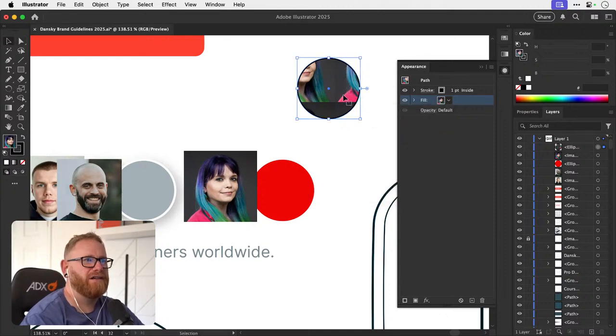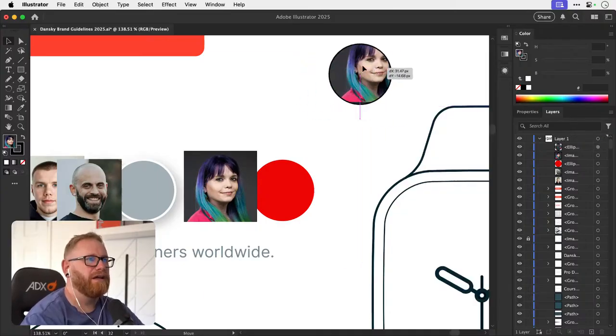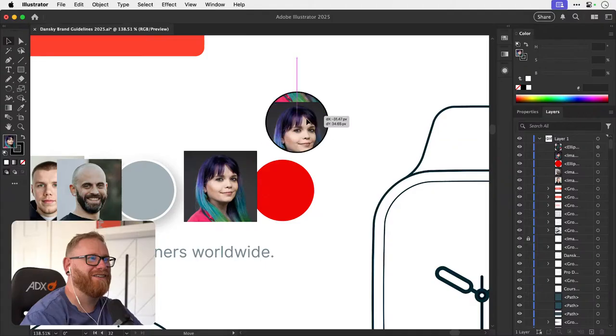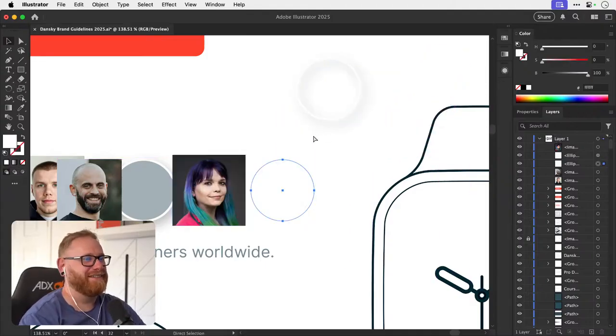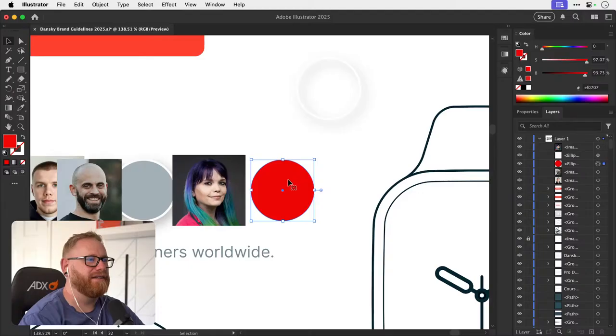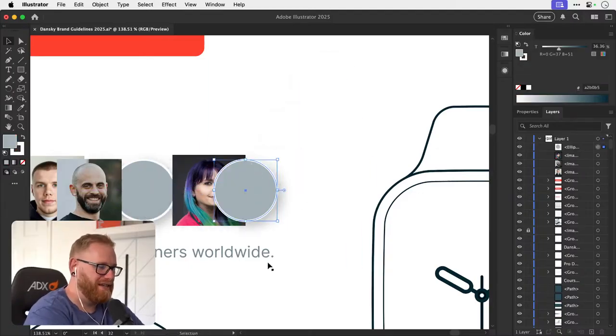I can't adjust that fill then. That would be the ideal thing. I don't know. I feel like that should be a lot easier than it is. It became a swatch.